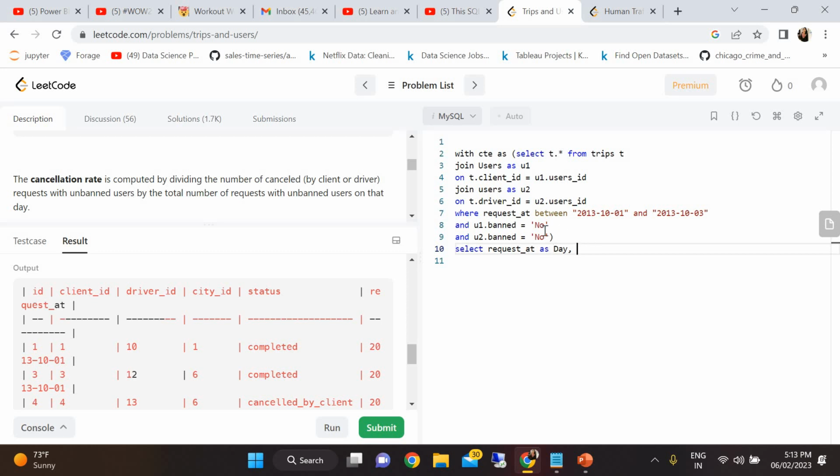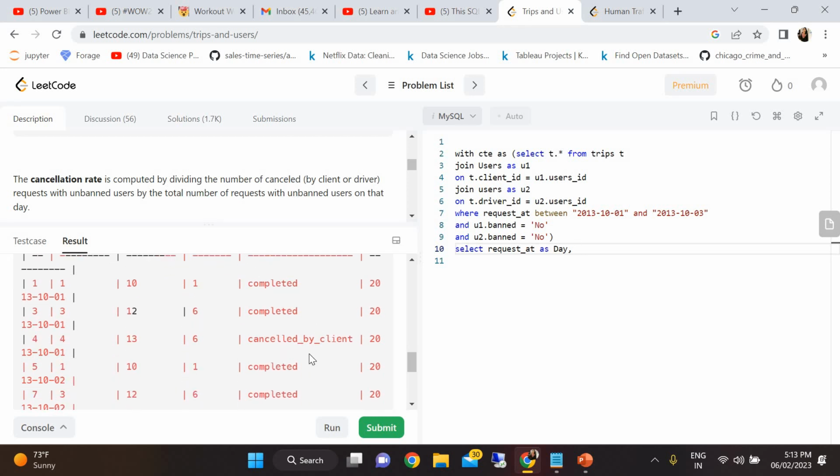Already users are unbanned only, the banned users I already removed, so this we don't have to think about. Okay, we have to take the number of cancelled.